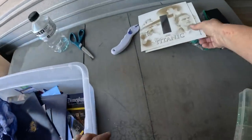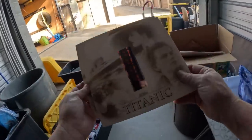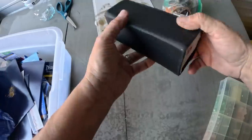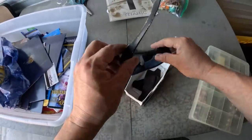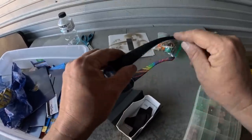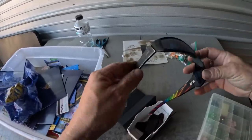A few more interesting things I put aside. This right here, look at this. Titanic. If you can see the frame that they're showing the film strip, it looks like they're identical. 1998 copyright on that. So two pieces. I doubt that's too expensive. This right here, Quicksilver. Pulled that out a little earlier, and I saw the glasses in there. It is the Quicksilver glasses. They're a little scratched up, which is unfortunate because the scratches are here. They're a little greasy. I see a little scratch right there. Maybe these aren't too scratched up, but I don't know. They're awfully used, right?